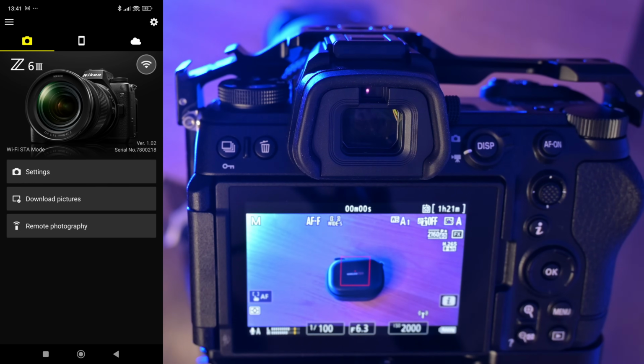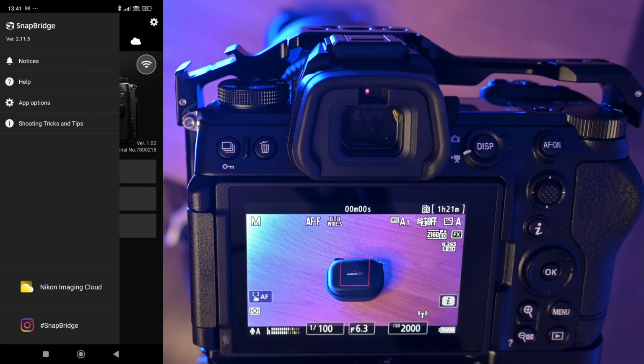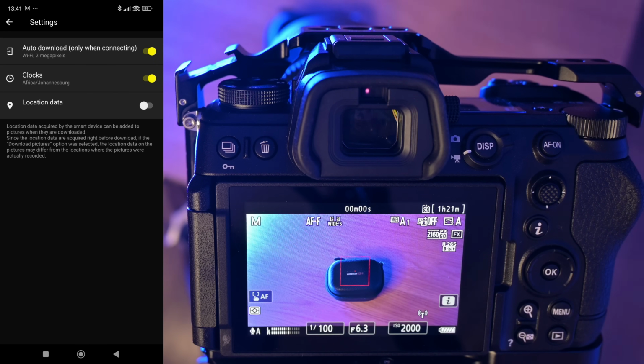Now we're going to run through what you can do in this application. So first of all, we got the sandwich menu on the top left. If you push that, that's just the app options and basic help that you may need, as well as Nikon Imaging Cloud, but we're actually going to get there in the app. We can also go to the settings. Now remember that when you select settings, it's settings for that mode. So when you are doing settings, you're setting mode for Bluetooth, for AP or STA.